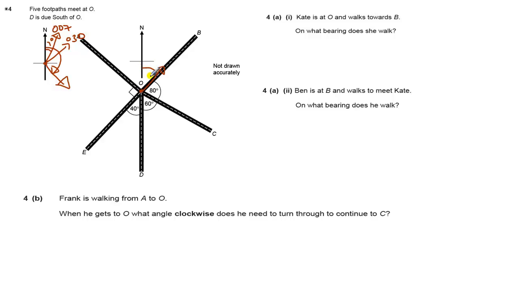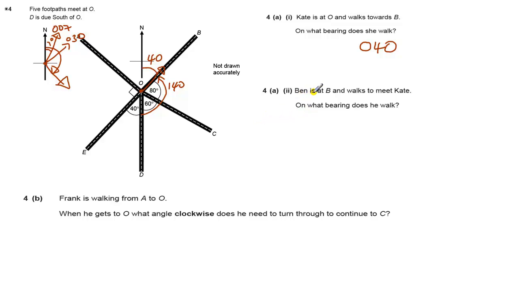We want this angle in here to get the bearing, but we're given that this is 60 and this is 80. So this angle in here is 140, and because this is a straight line, this is directly south, it tells us here it's due south. That's 180 degrees from north to south, so 140 there, that means we're missing 40 degrees here. So what bearing does she walk? She walks at a bearing of 040. It's 40 degrees from north clockwise, but we must put an extra 0 in to get 3 digits, or 3 figures.